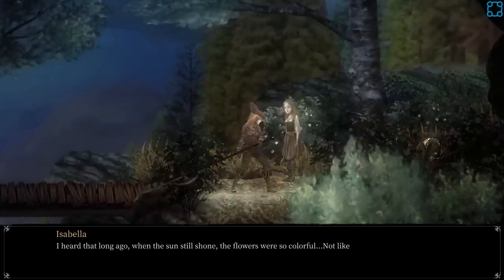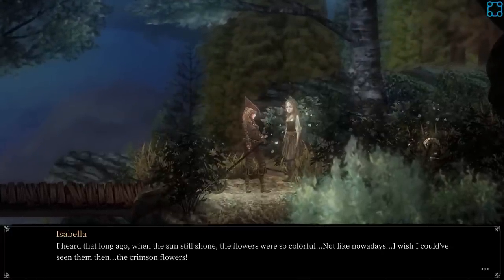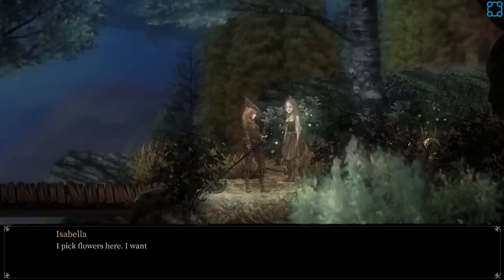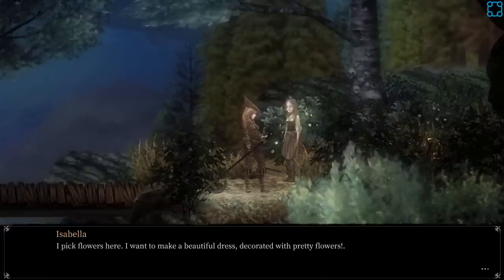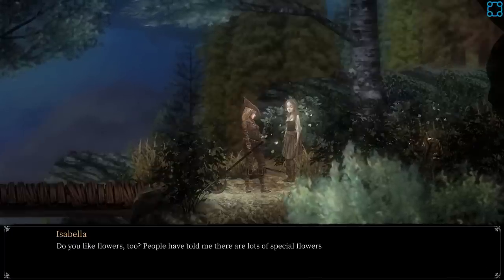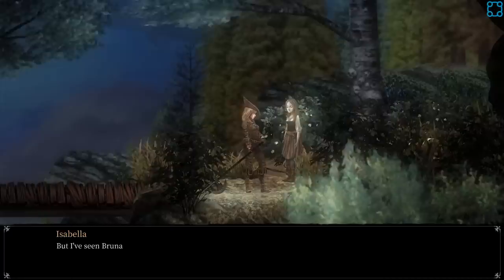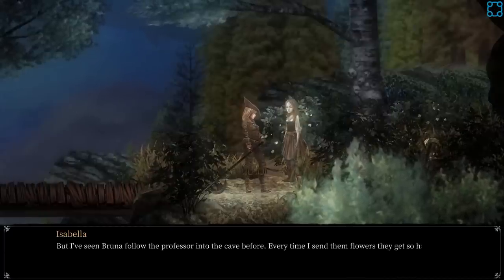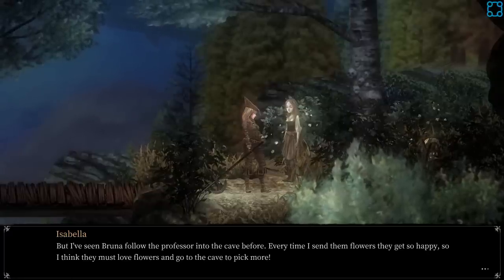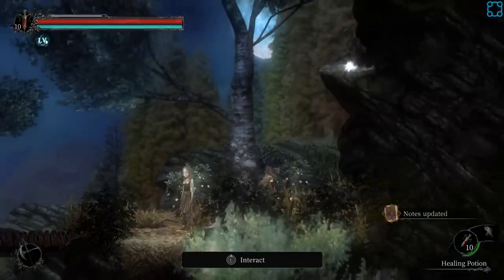Not that long ago, when the sun still shone, the flowers were so colorful. Not like nowadays. I wish I could have seen them. The crimson flowers. Crimson flowers, but why are you here alone? Where's your family? Pick flowers here. I want to make a beautiful dress, decorated with pretty flowers. That sounds lovely. Do you like flowers, too? People have told me there are lots of special flowers near the cave in the mountains, but the adults say it's too dangerous to go there. But I've seen Bruno follow the professor into the cave before. Every time I send them flowers, they get so happy. So I think they must love flowers and go to the cave to pick more.